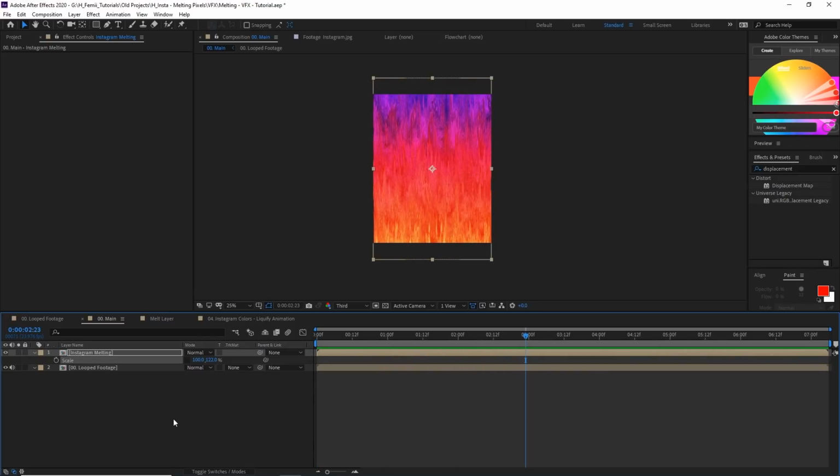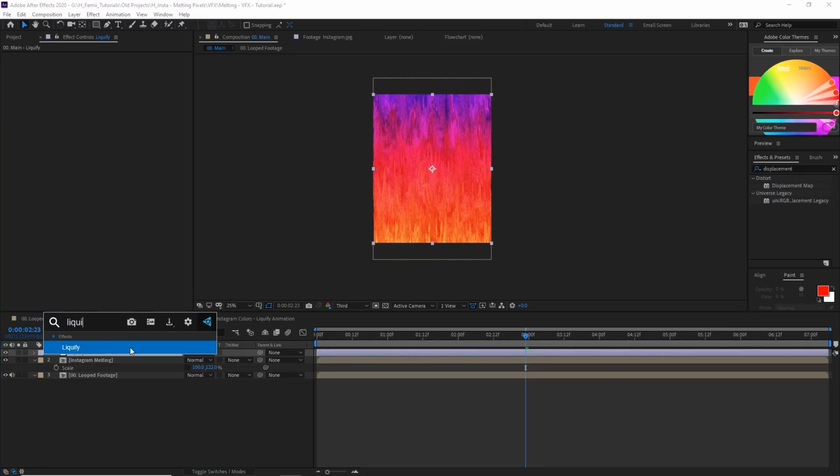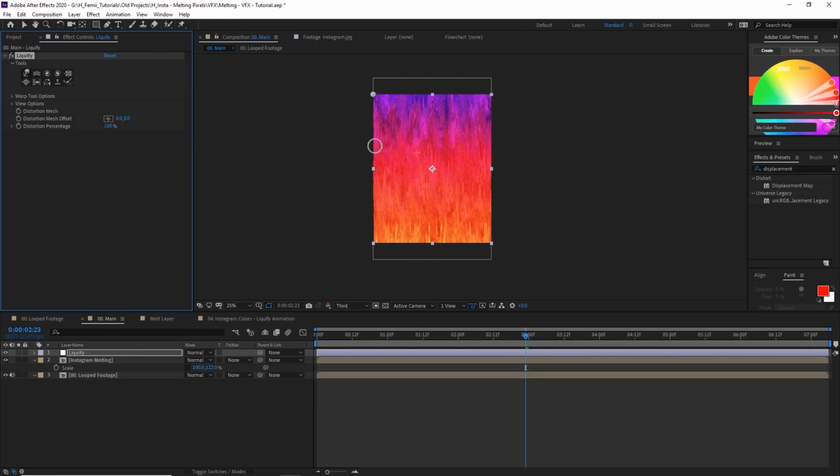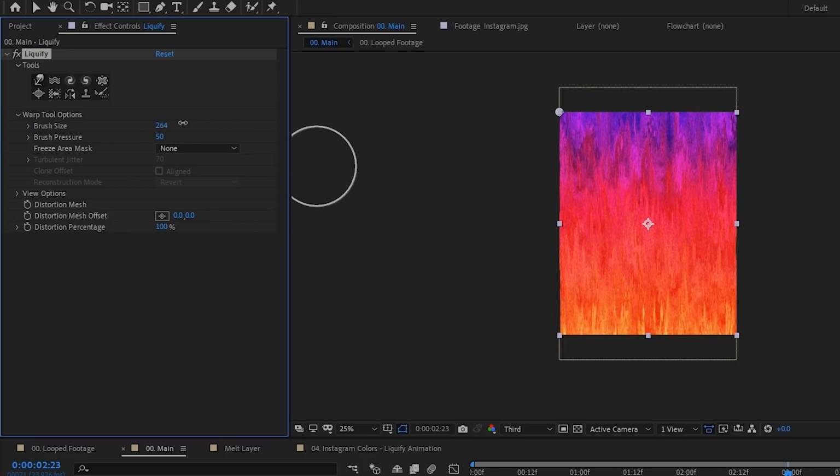We're going to add one more element to help make it look like it's melting by making a new adjustment layer. We're going to rename it to liquefy because that is the effect that we're applying to it. So we will apply the liquefy effect like this. And we're going to use this finger pushing icon over here. And this is the tool we'll be using. We can go into warp tool options so that you can define your brush size. And this check by kind of overlapping over here. So let's see if this is big enough. We'll make it even bigger, maybe like this.